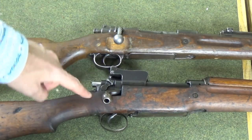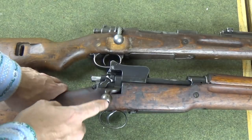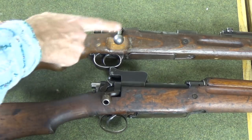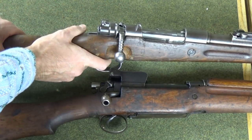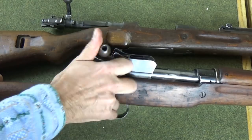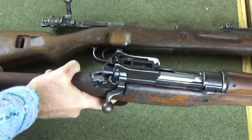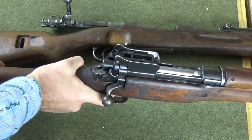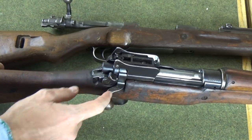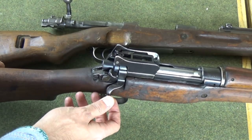Now, another important ergonomic improvement that was made here is this dogleg in the bolt handle, which puts the bolt knob pretty much level with the back of the trigger guard, whereas with the Mauser 98 it's in front. So when you fire this, you have to bring your hand forward to grab the bolt, whereas here, let me just decock it again because it's not mine, it's right there. Bang. You can even flick it up with your finger, it's so well positioned. And this is a bit of ergonomics taken over from the SMLE. They just copied the bolt handle position on the SMLE.